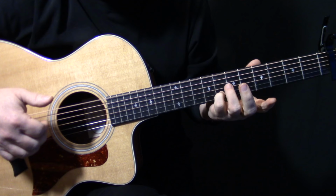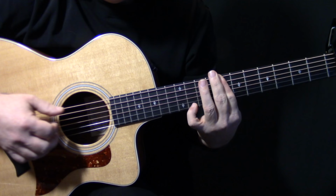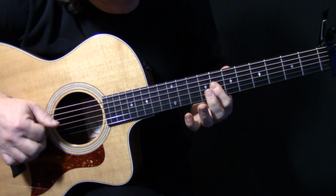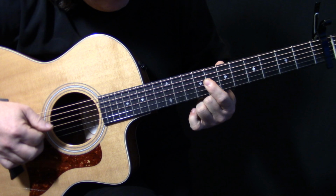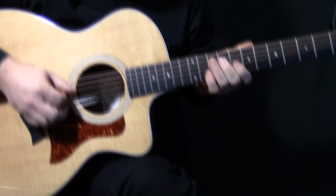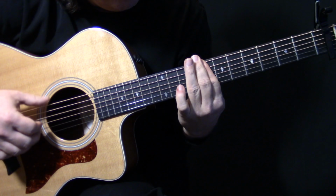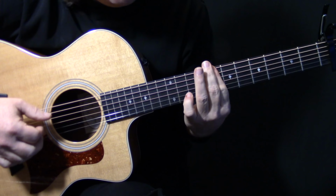Okay. And now we're going to bar here, two frets up on the 8th fret. We're going to go. So the Travis is just that, right? And we're going to go. Actually we end on that B8. So okay, tricky, right? So we'll take it from here.